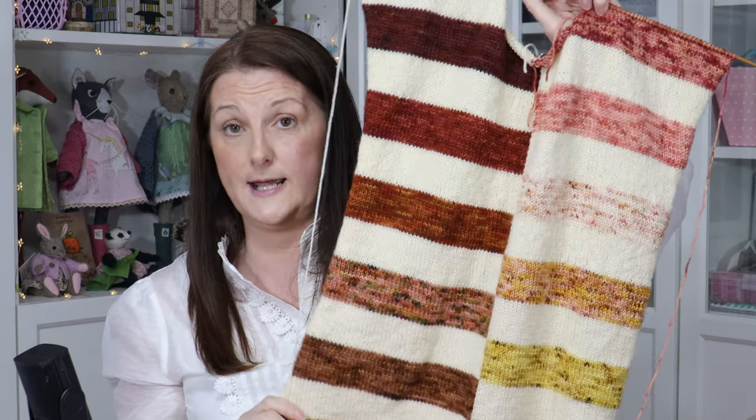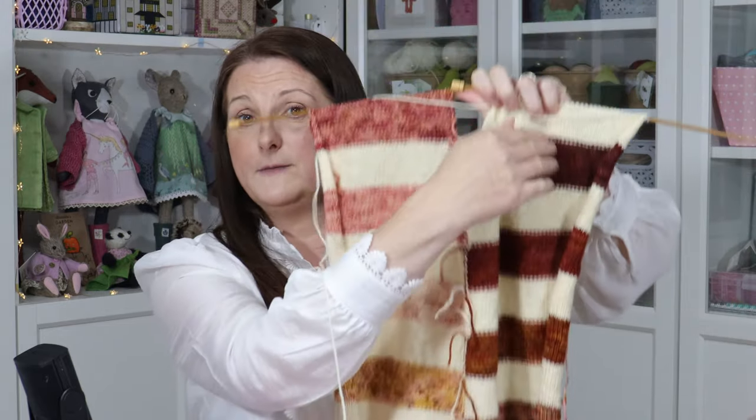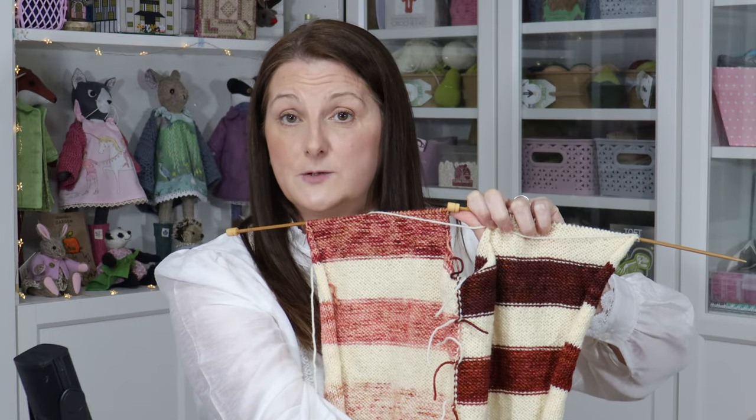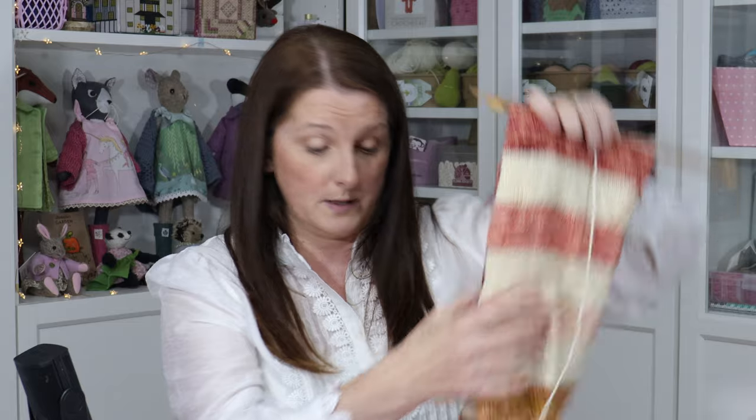This here is the summer colourways, and this is autumn. And this is on the back, obviously, right? So the way it's going to work is when I do the front piece, the spring will start at the bottom of this front, work its way up, and then it jumps into summer and comes down, and then it crosses over to autumn. You come up that way and then it goes down into the winter on the left front. And then at the bottom at the button band, at the bottom at the rib, it'll end in green and start in green. I'm trying to keep the colours flowing as they would in an advent calendar if you were working them.